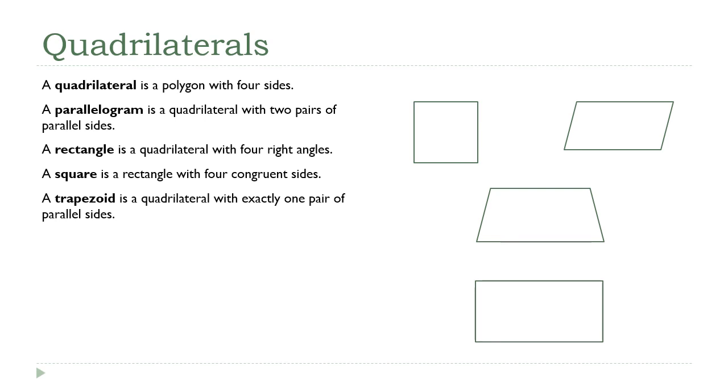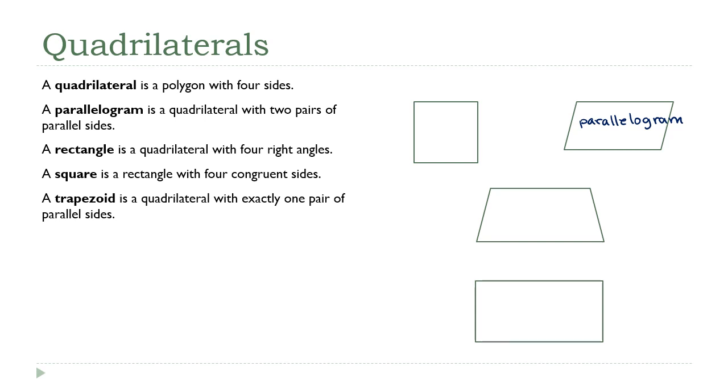And you're welcome to pause the presentation if you like, see if you can't match the definitions to the shapes on your own, and start it back up and we'll go over it together. So for a parallelogram, and as I do this, let's just assume that sides that appear to be parallel are, and angles that appear to be right angles are right angles. So with that said, this one on the upper right looks like it has two pairs of parallel sides. So that's going to be our parallelogram.